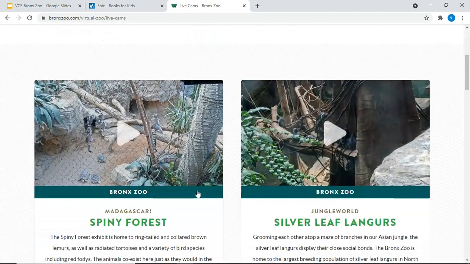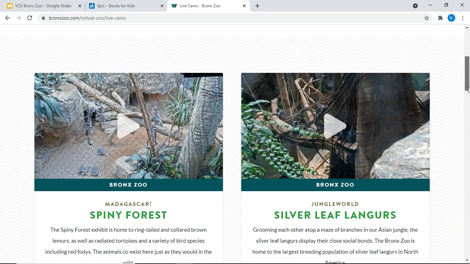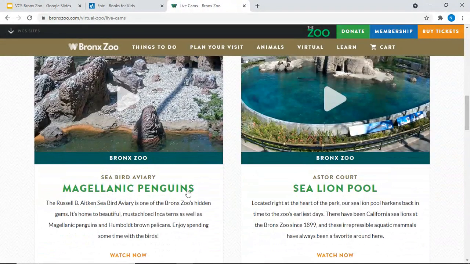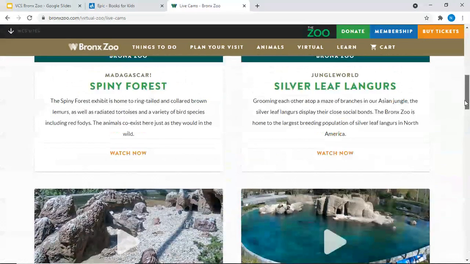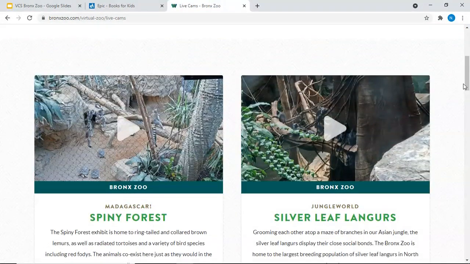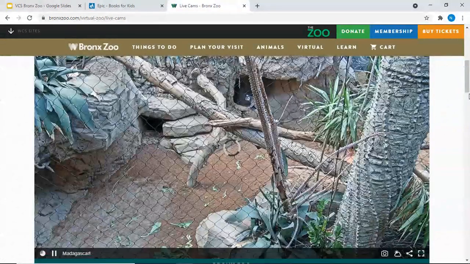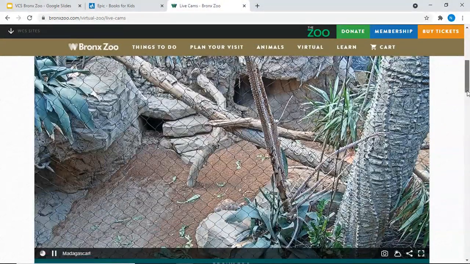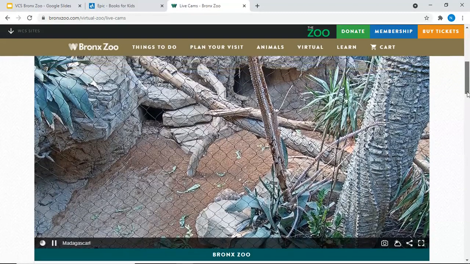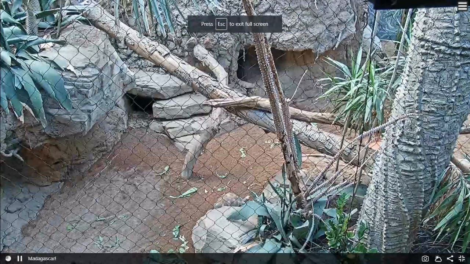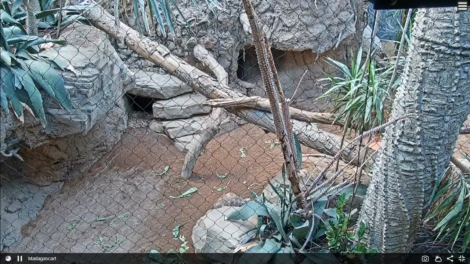We have the option to look at the Spiny Forest, the silverleaf langurs, the penguins, or the sea lion pool. To start, let's take a look in the Spiny Forest. Here you can make note of one animal.